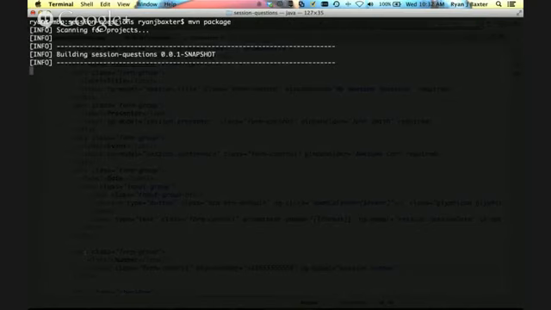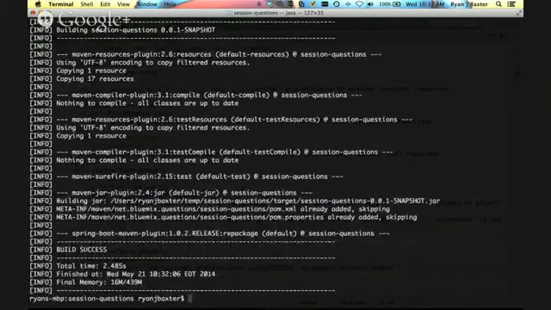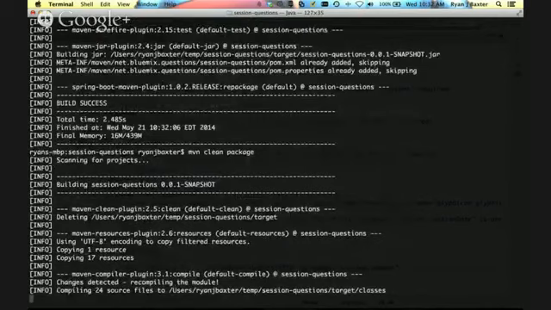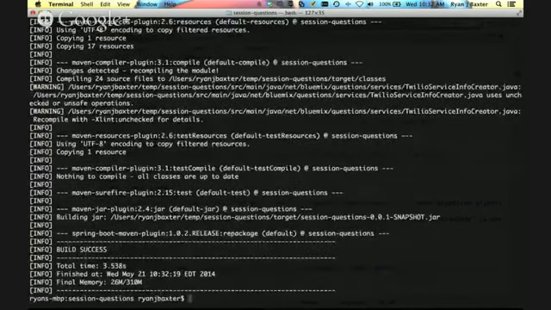Our project is using Maven, so we're just going to run which will construct the jar file for us. And I'm going to actually run that again because I want to make sure that we actually get clean just the old version and create the new version. And then after that's done, you can see it runs pretty quickly. We're going to do our CF push command. So let me just clear this.